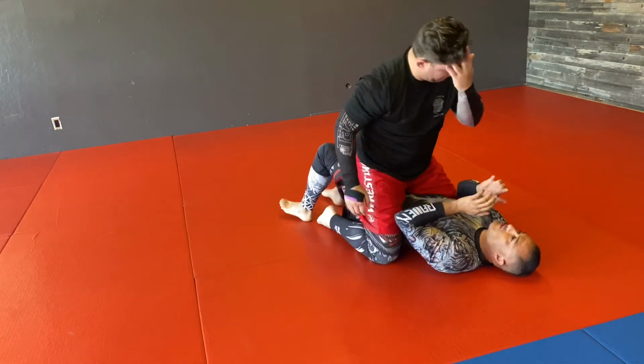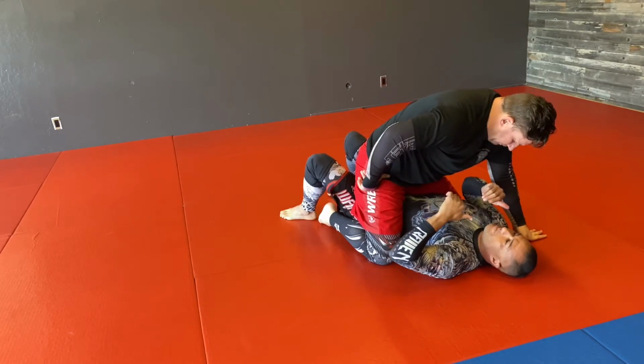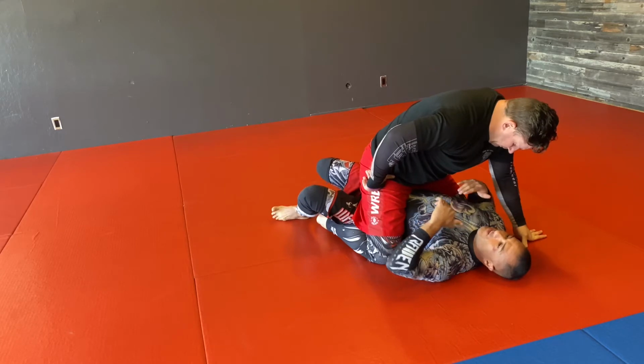So the one thing that I do first is, as opposed to being flat, I'm just going to turn my hips over a little bit, right? I don't need to turn that much.